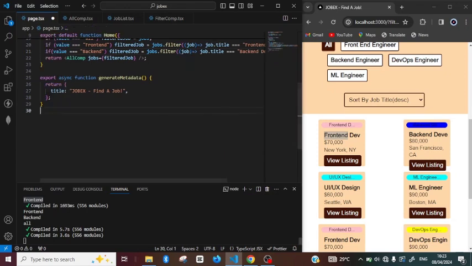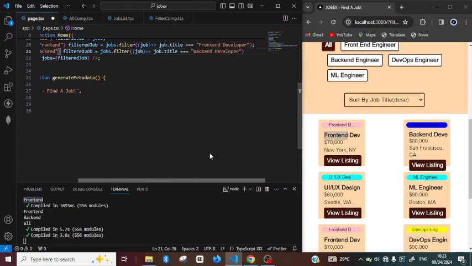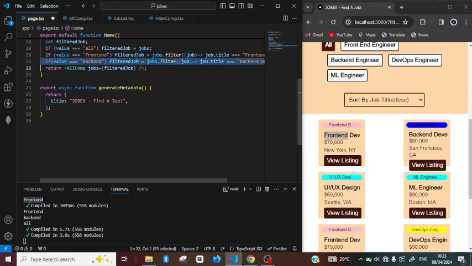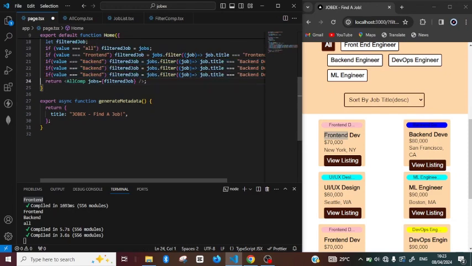Okay, everything is right. Let's continue. We still have DevOps and ML. So let's replace this with DevOps and ML.